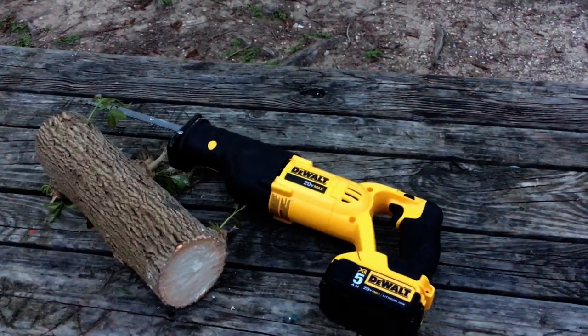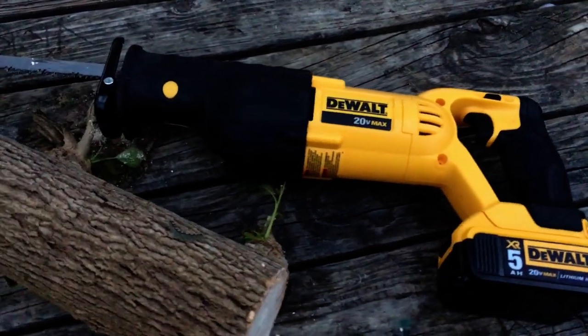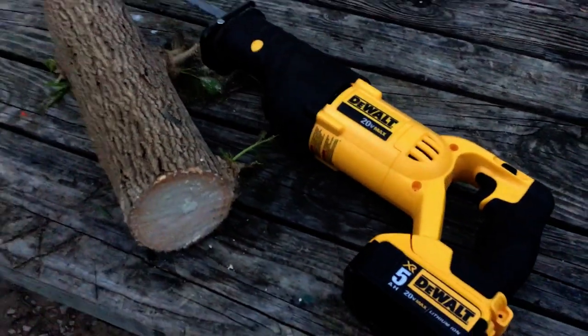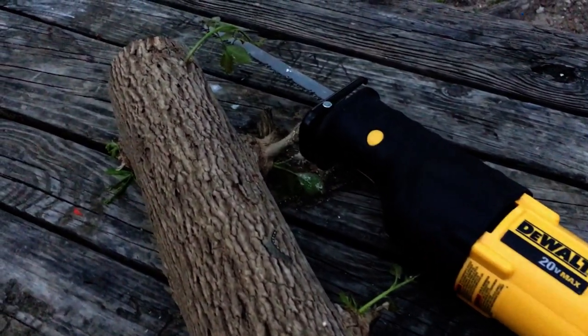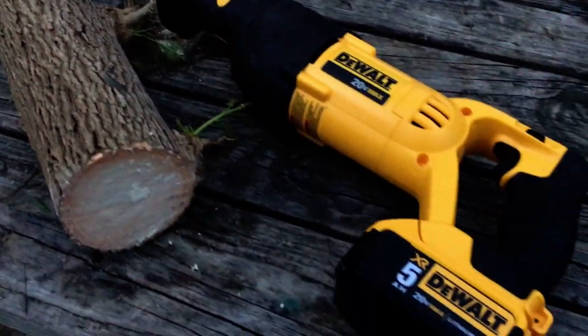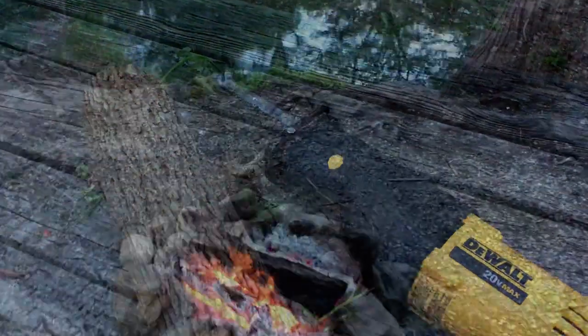Well, Michael would be happy to know that I bought myself a reciprocating saw after he saw me painfully using a handsaw to cut wood. So tonight, I cut my first piece of firewood with my reciprocating saw, and it cut it real quick. So I'm going to put it in the fire.